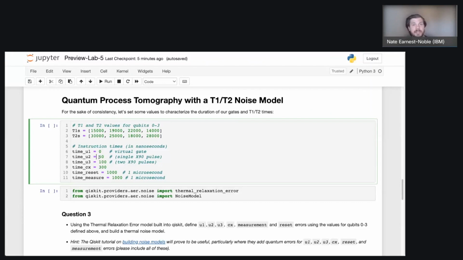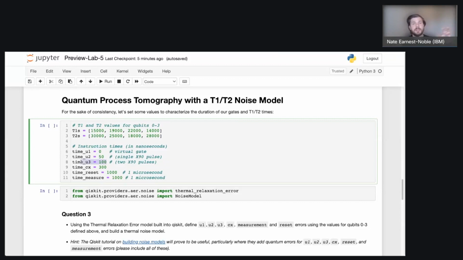Some recent updates in how we calibrate things have actually reduced that. This also goes to say that the fastest single qubit time that I've seen from a fixed frequency transmon perspective is around 5 nanoseconds. This is coming from some of our colleagues out in Zurich who did some research trying to make beyond drag pulse gates. So 50 nanoseconds is a bit on the longer end, but let's just keep it for the sake of this lab.